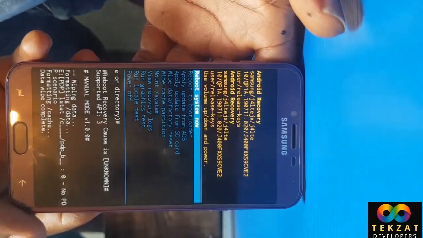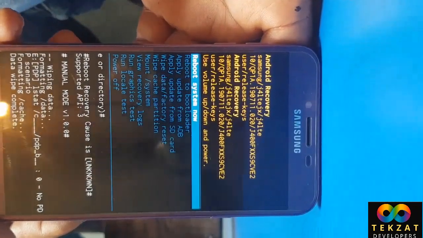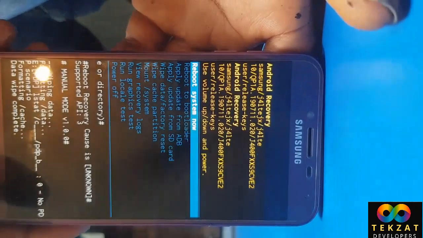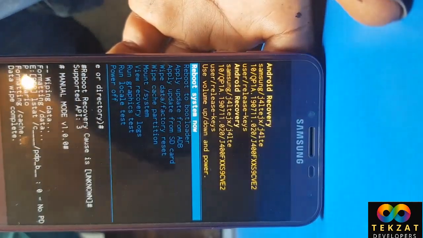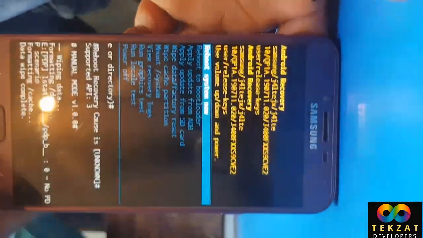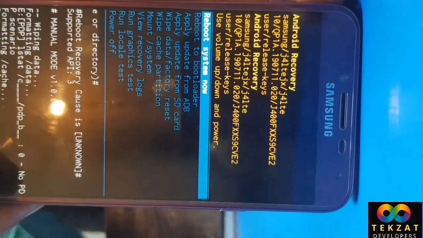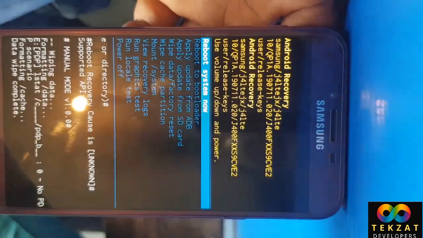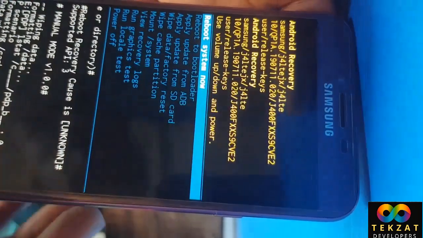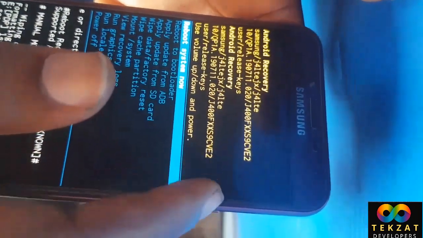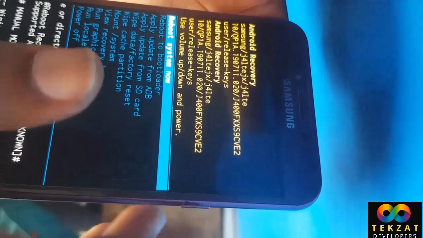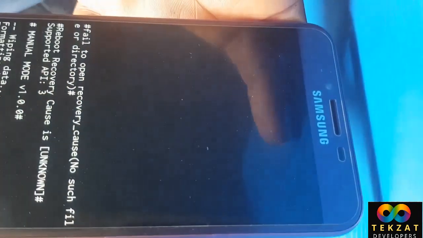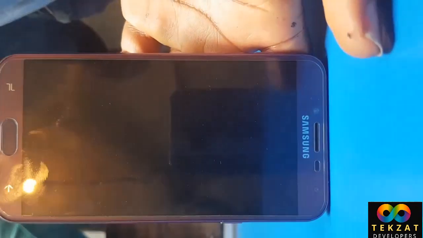It has finished wiping the data. Remember, we just performed a soft reset, so that's why it didn't take much time. So we'll still use the power button now to select reboot system now. Select with the power button and wait for the phone to reboot.